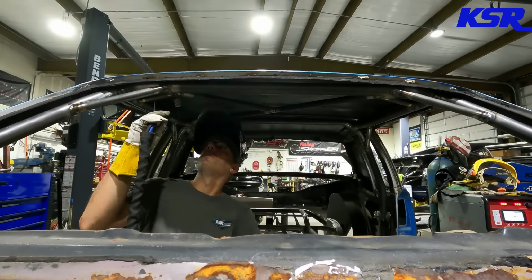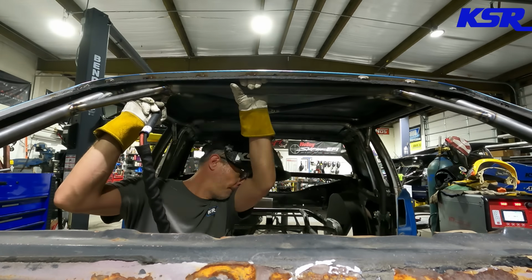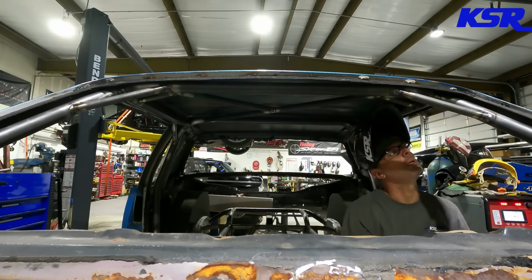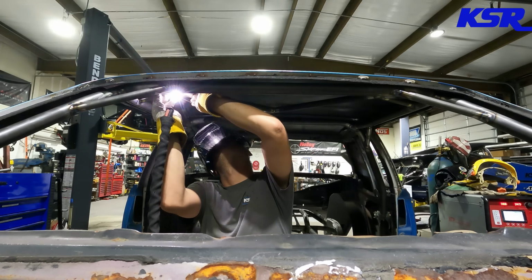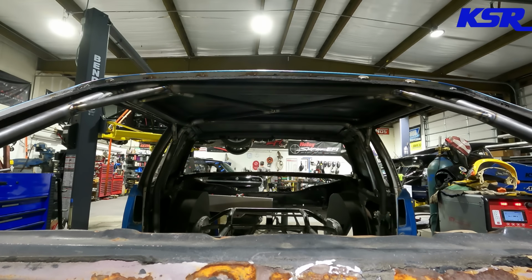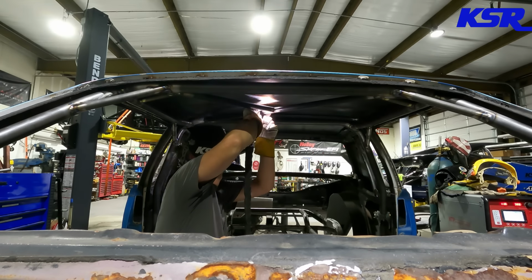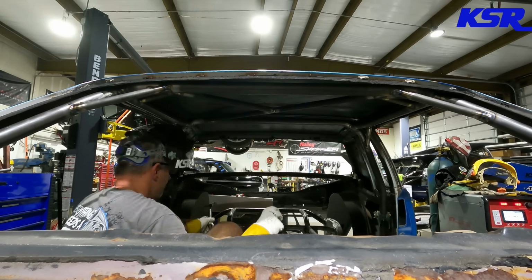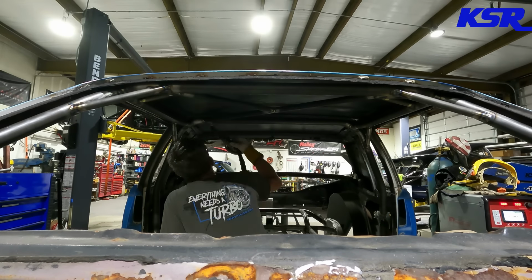And you'll notice I switch back and forth from holding the torch with my left hand to holding it with my right hand. I am right-handed, and I've gotten to be a pretty good welder with both hands that I can't tell which hand I was using. It used to be that I was way better holding the torch with my right hand, and now I feel like I'm pretty equal as far as being able to feed the filler rod in with my left hand or my right hand. At least that's the way I feel, because I'm always trying to do things real nice and real consistent when it comes to the welding procedures in the car, just because you want to have good consistent welds and not have anything that looks drastically different from the other welds in the car.